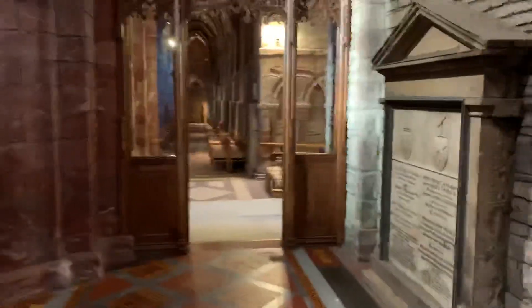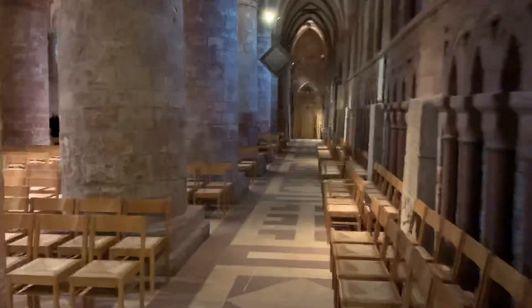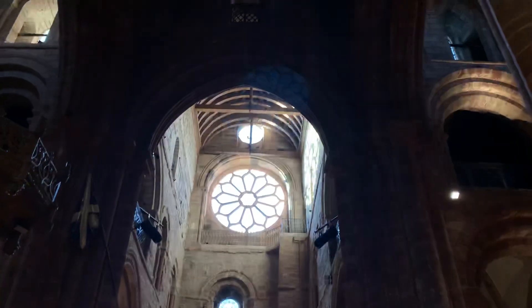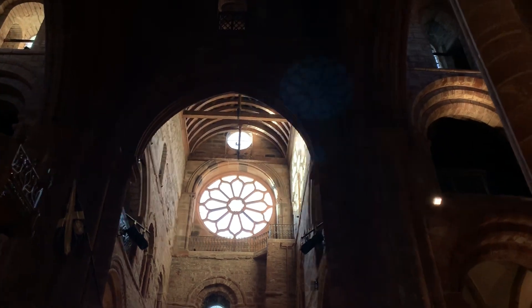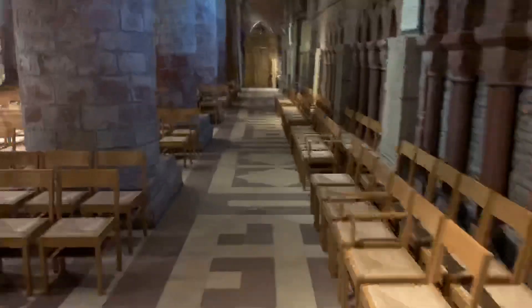This has been quite a long visit inside St Magnus Cathedral. Normally when I'm doing a tour it lasts about an hour inside the cathedral, so this is a short version. One thing to add is that the cathedral has a very much Norse look about it. The window at the top has natural light coming in — it was redesigned in 2005. At the very top you can see big wooden beams, and these wooden beams look like the hull of a Viking longship.